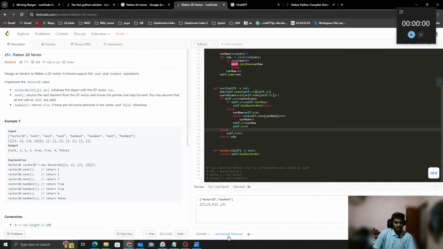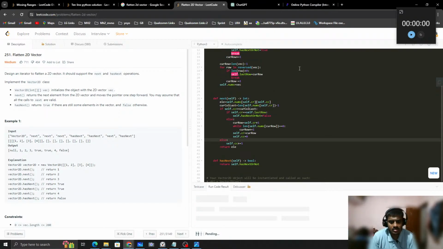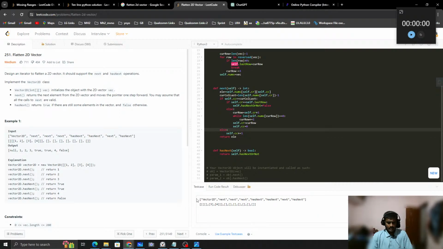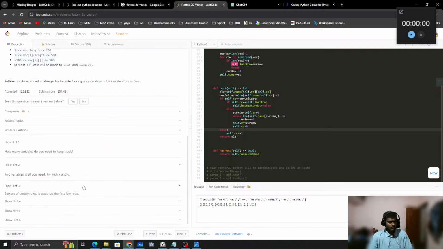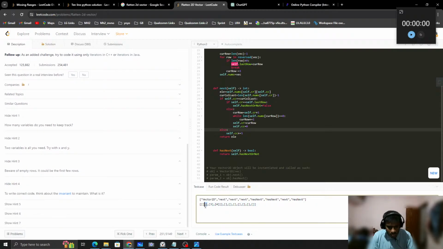Okay, use example test case. We have 1, 2. Let's say this is an empty string. Does it work? First few rows. Yeah, this is an empty row, right?